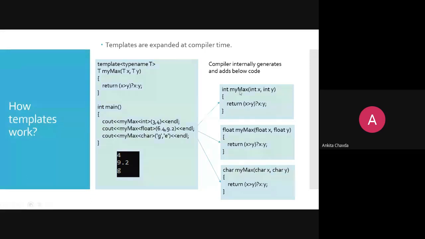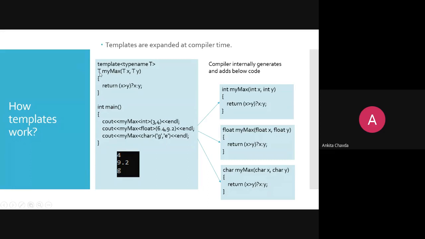One function is working for integer, my max integer, it is finding the maximum, and it will return an integer value. So here the return type is integer. Same way for the float, same way for the character. So I need to write three different functions. Why? Because I'm having different data types. Otherwise the logic will remain the same because I want to find the maximum only. That's it, right?